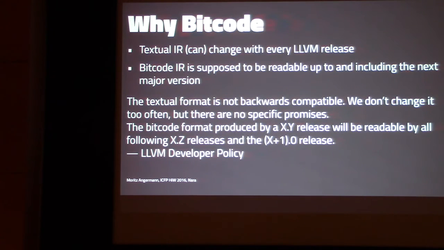So I'd like to change this whole LLVM backend to Bitcode, and the reason is that the textual IR can change with basically every LLVM release, and I think Eric can sing a song on that. So the Bitcode IR that LLVM also has is supposed to be stable until the next major release, and even that is supposed to be able to read that. So if that would output Bitcode for say LLVM 3.7, that would compile with LLVM 3.7, 3.8, 3.9, and 4.0. So that would kind of cut the dependency on one very specific LLVM version.